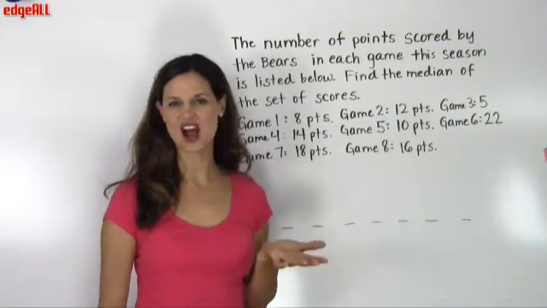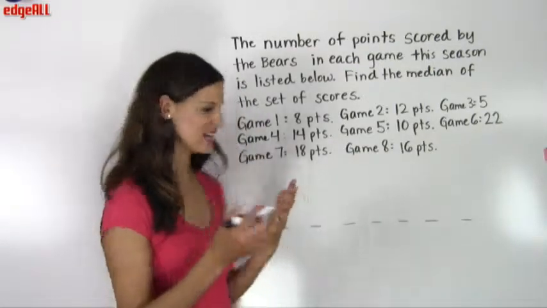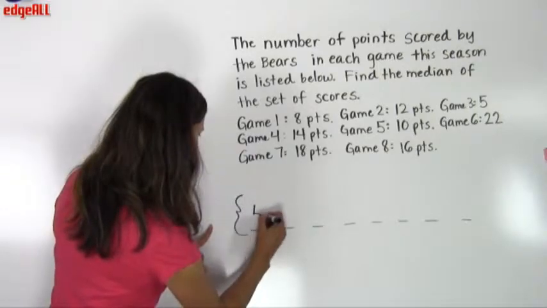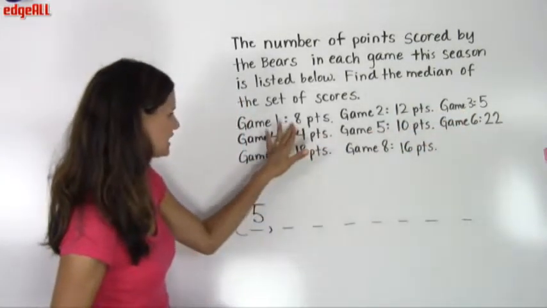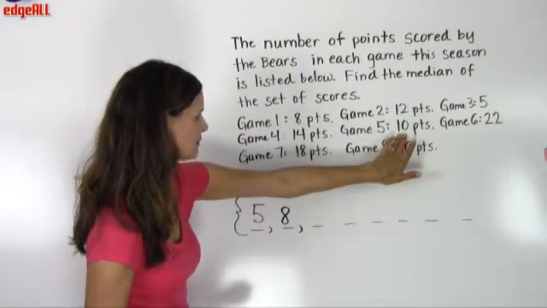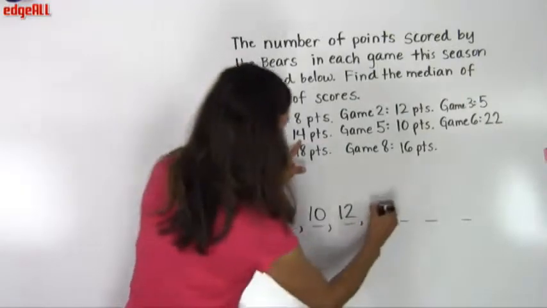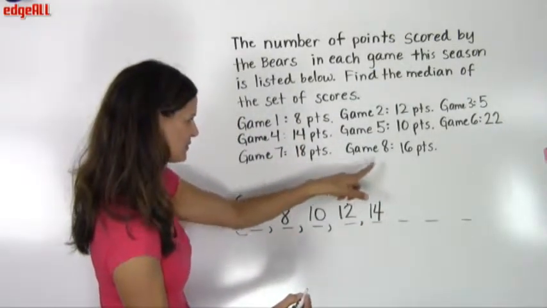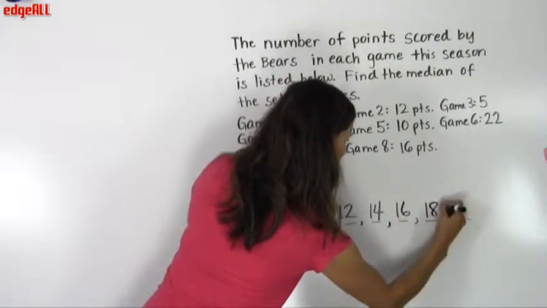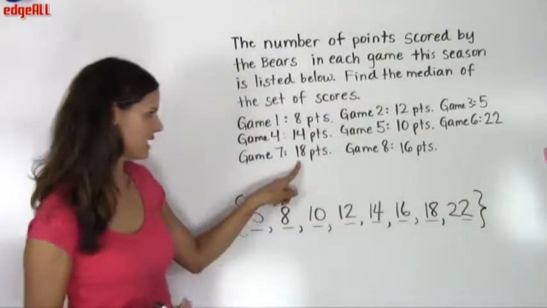Whenever we're going to be working on finding the median, the first thing that we want to do is to take our set of data and arrange them from least to greatest, written as a set. So we've got our little set bracket there at the beginning, and then we start with the lowest score of 5 points. And our next highest score, I guess I should say, is 8 points. And then we climb up from there to the 10-point and the 12-point games. So we've got 10 points, 12 points, and then 14. The next highest will be our 16-point game. I should have a comma in between those. And then 18 points and the highest score of 22. So I want to end my set here with the brackets going in this direction.